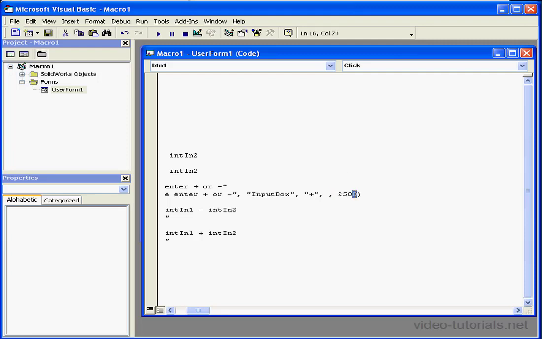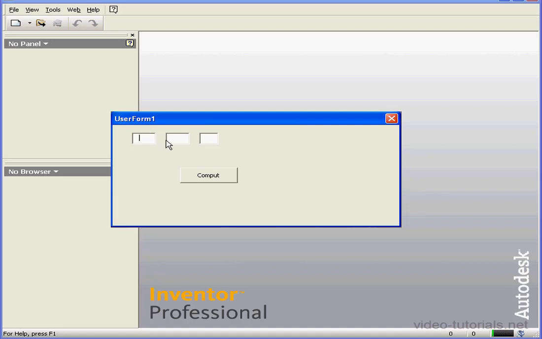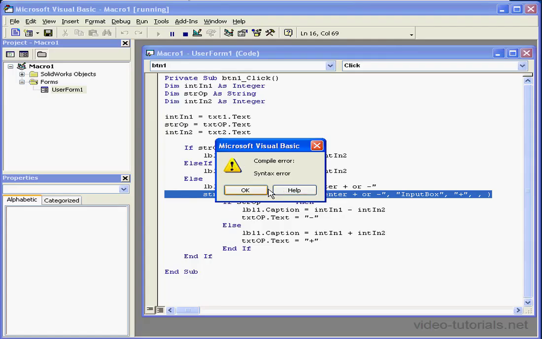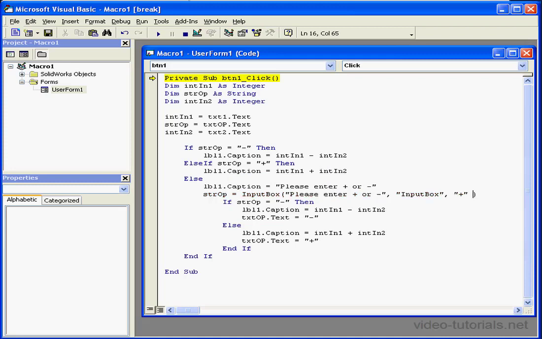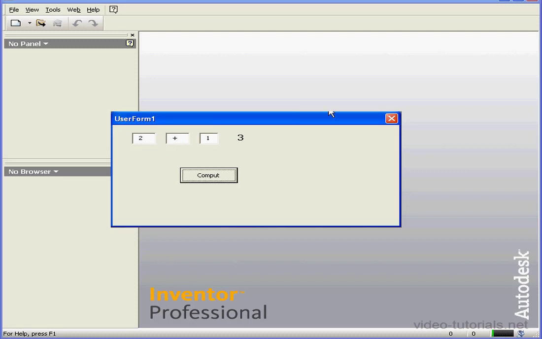By the way, if we don't enter any X and Y positions at all, the input box will be positioned about 1/3 of the way from the left and top corner. And let's remove a comma here. And we'll run our program again. Now everything looks fine. And this concludes our tutorial on the if, else if, and else statements.